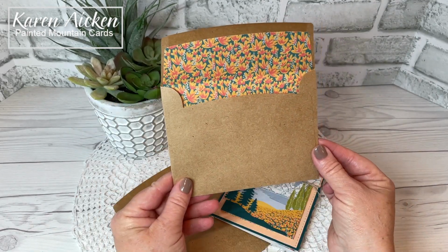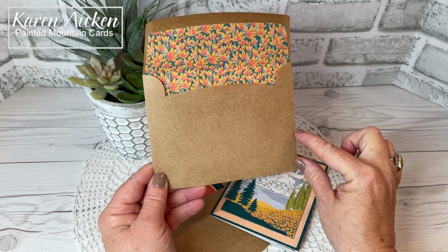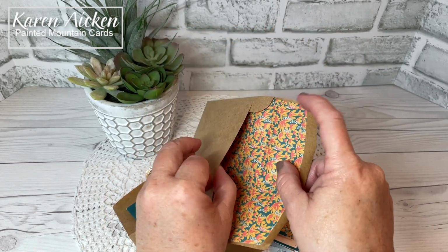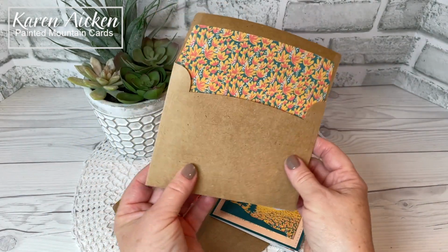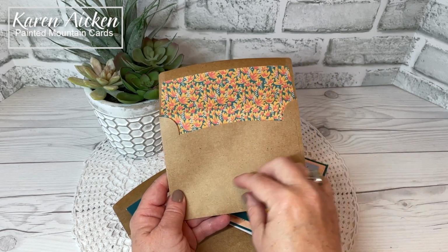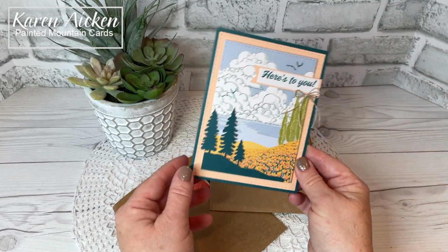And someone actually gave a tip on the envelope liners that if you cut the bottom 2 inches off, you can use that paper for other projects, which I thought was a really great idea. So I did that. So my envelope liner, you can see, doesn't go all the way down to the bottom because, I mean, nobody sees that part anyways. While this isn't my favorite patterned paper ever, I did cut off those strips in case I needed them for other cards, and I did end up using them.